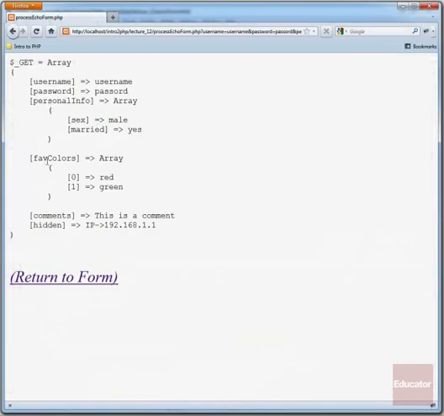Additionally, we've also created a numerically indexed array called fave colors, and what that was for is when you selected your multiple, you had the option to select multiple favorite RGB colors.